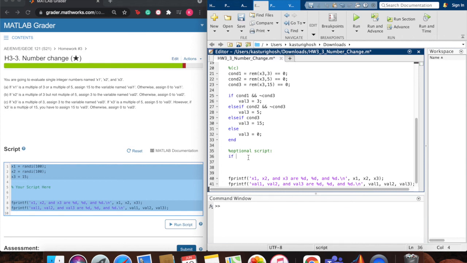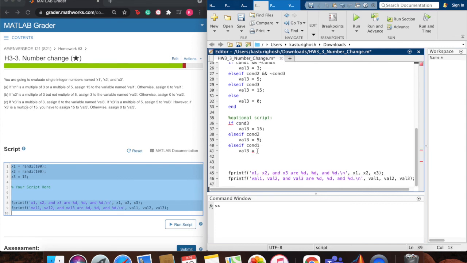So I can say if condition 3, then val 3 equals 15. Else if condition 2, then val 3 equals 15. Else if condition 1, val 3 equals, oh, this should not be 15, this should be 5, right? And this should be 3. Okay. And else val 3 equals 0. End.